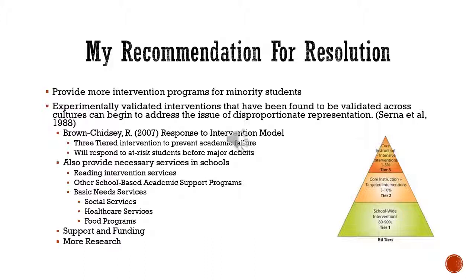Basic needs services include social services, healthcare services, food programs, whatever the kids need that can affect their learning, because we all know that basic needs come before actual learning happens. So if they're not getting food at home, if they're not healthy, if their familial needs aren't met, if they're homeless, what have you, these things are going to affect academics. So they need to be taken care of first.